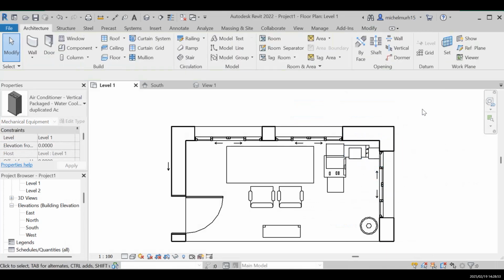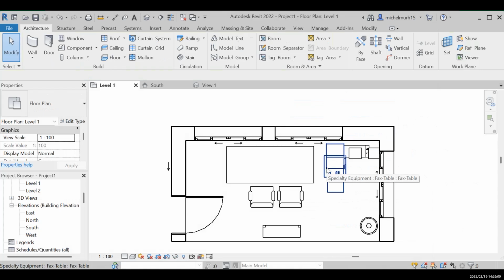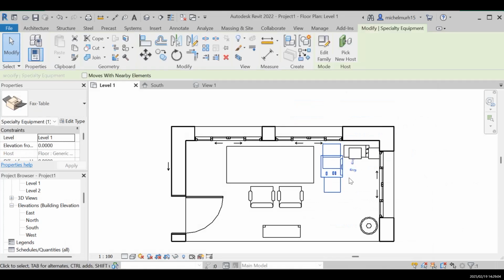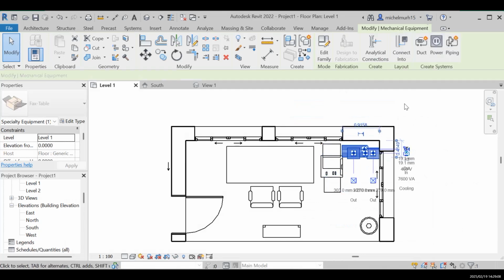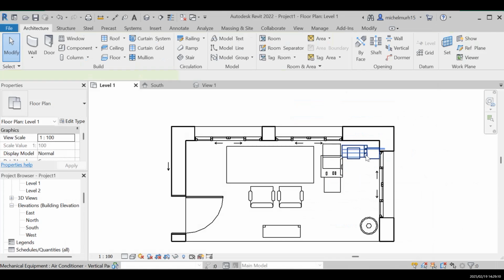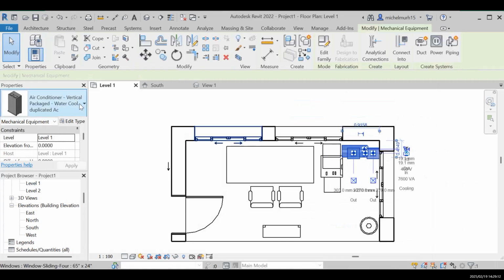But you know what? Let me just change. Let me just modify the size of the AC, especially the width of the AC.